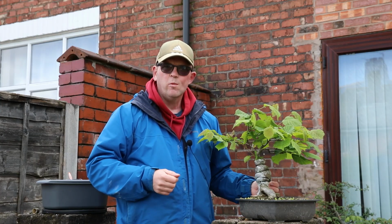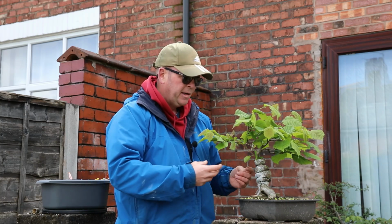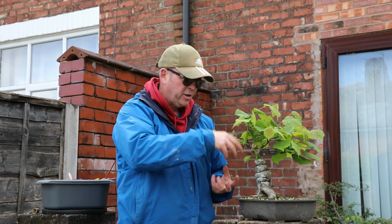That's this hazel dealt with. The problems at the base there, I had to do something with them. I couldn't leave them like that. And if this air layers, it could produce quite an interesting little tree, who knows.